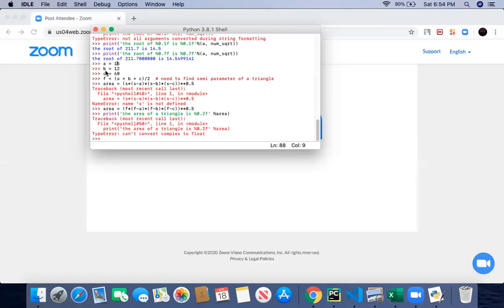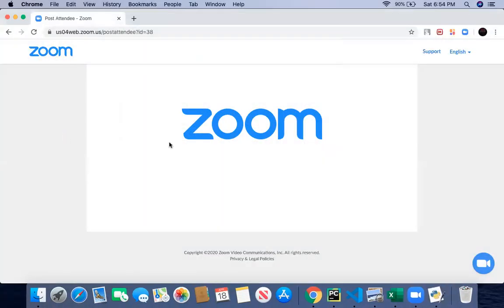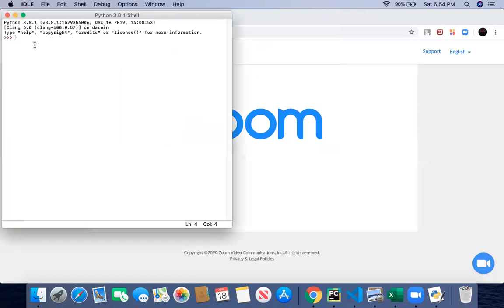So we are going to do it again. I'm going to add it up in a shell. So here we go with A is equal to 5, with a minimum difference in the triangle, so it's going to show an easy way, 7. So S is equal to A plus B plus C divided by 2, and right now area is equal to S multiplied by S minus A, multiplied by S minus B and multiplied by S minus C, to the power of 0.5, the square root.